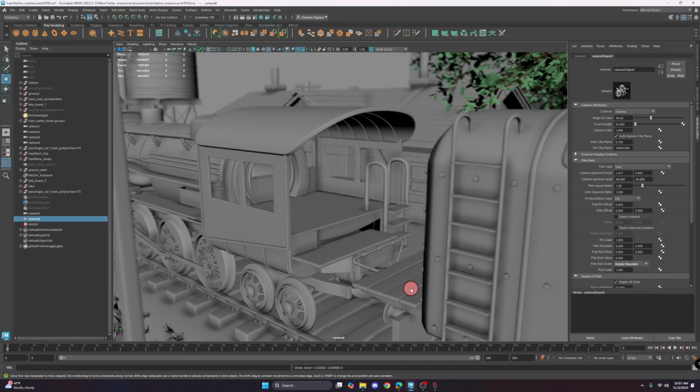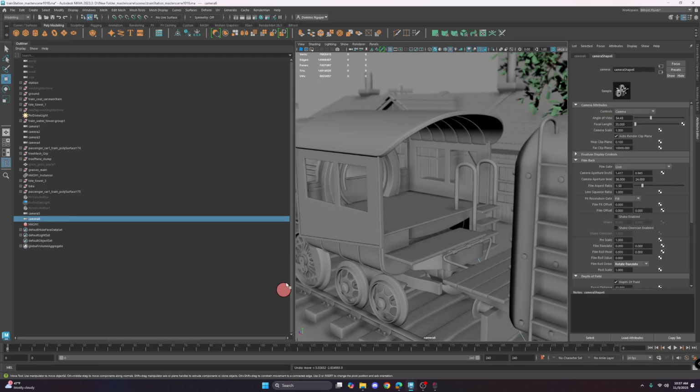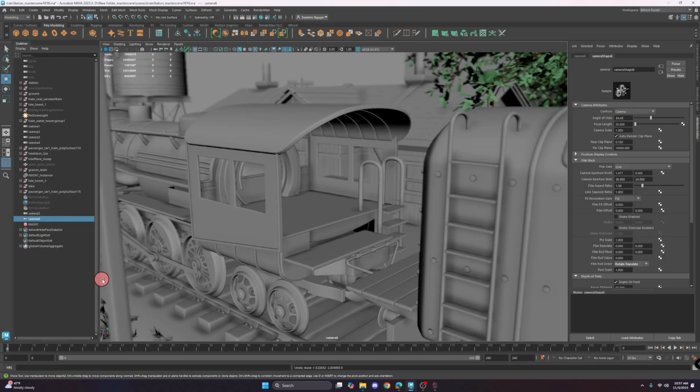The final thing that we're going to add in is called a resolution gate. This resolution gate will block in exactly what the aspect ratio of your camera will look like, because this viewport can change. If I make it a little bit more narrow, obviously this is not what's going to be rendered out in the camera. So we come over here, and you've got some tools up at the top in this display toolbar, and we click on resolution gate.